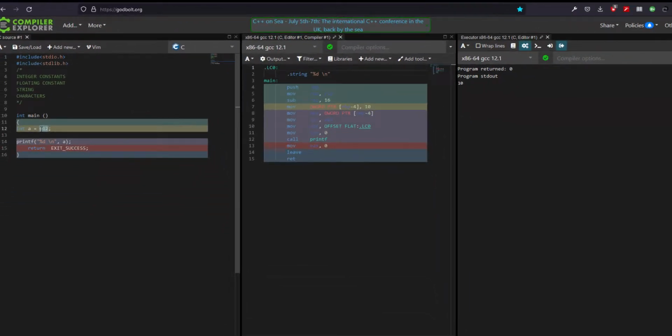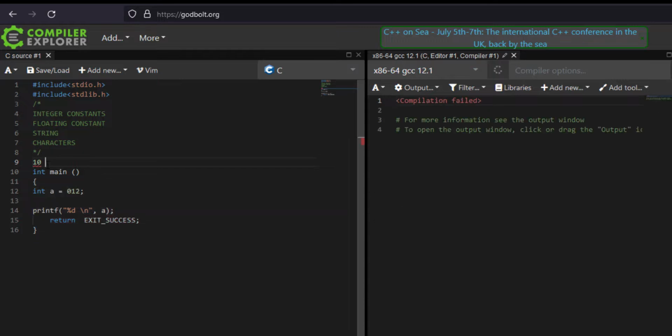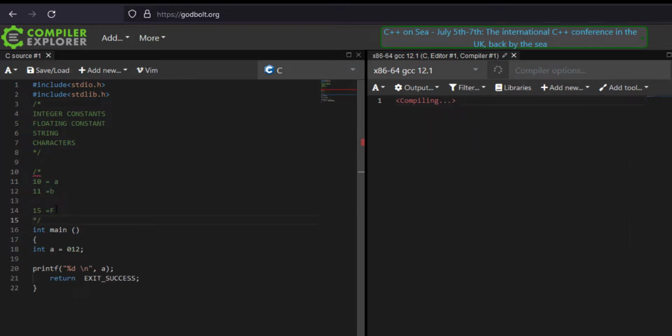Let me talk about base. If you are representing something using a base, you usually start from 0 right up to the base minus 1. If you're representing something in base 8, you start from 0 right up to 7. In base 10, that is from 0 right up to 9. Base 16, that is from 0 right up to 15. Base 16 is the weird one because we usually count in base 10. In base 16, numbers reach right up to F. If you reach 10 in decimal, in base 16, 10 is equal to A, 11 is equal to B, and 15 will be equal to F. This is how hexadecimal numbers are expressed.